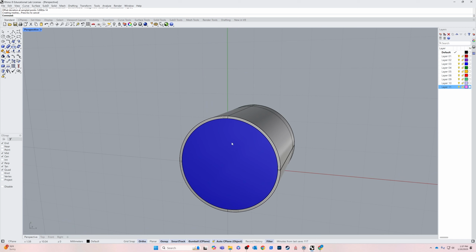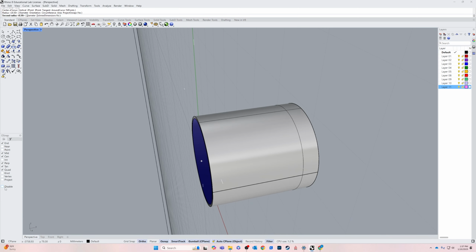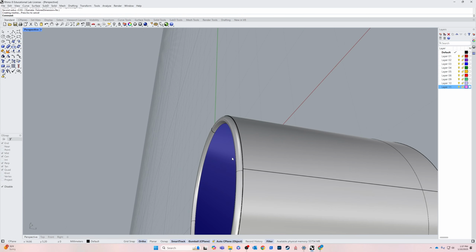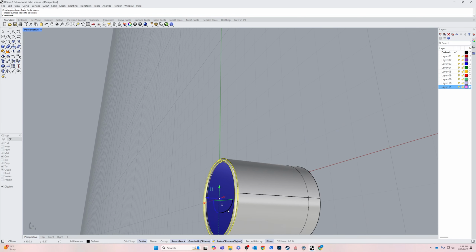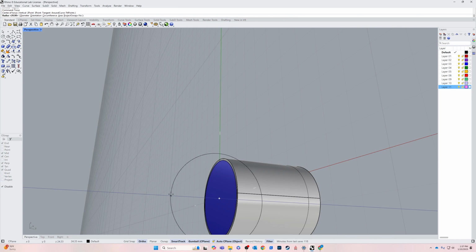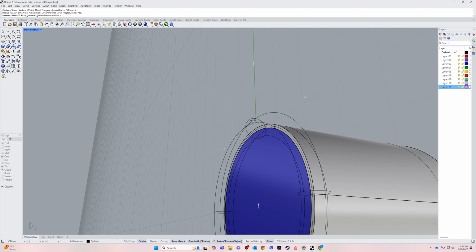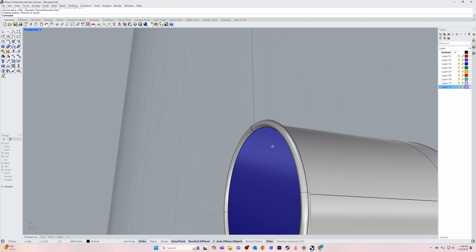All right. Then we're going to do another torus from the center out to here. And then we're going to turn off the snaps here so that we're not going wonky. Not quite right. Do it again. Turn the snaps on to grab our center. Turn the snaps off. And, well, turn them back on, actually. I want to grab this quadrant right here and then disable them. What about there? That looks good.